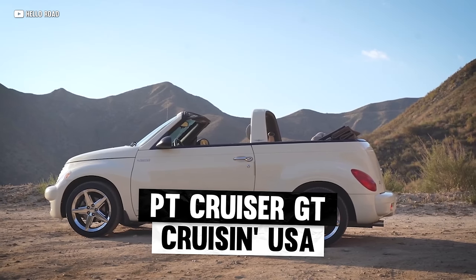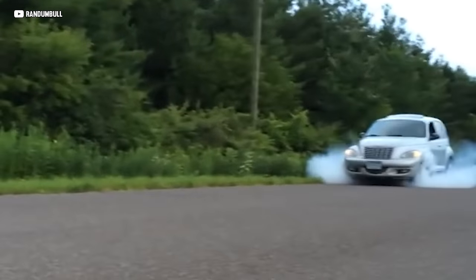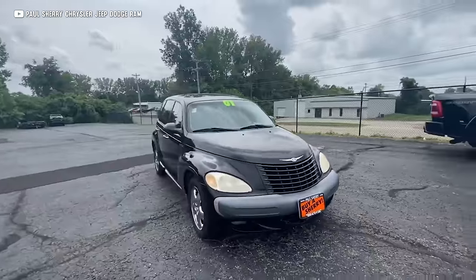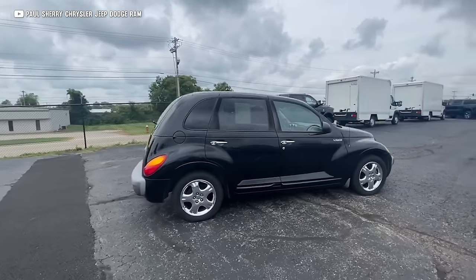Just like the PT Cruiser GT. This is the best version of one of the worst cars ever made. The PT Cruiser is the worst Chrysler you should never buy. On paper it's pretty cool — retro styling and a little turbine drumming up 14 pounds of boost, gifting you 215 horsepower. But the fun ends there. It was an attempt at a retro throwback design, but it definitely missed the retro mark.